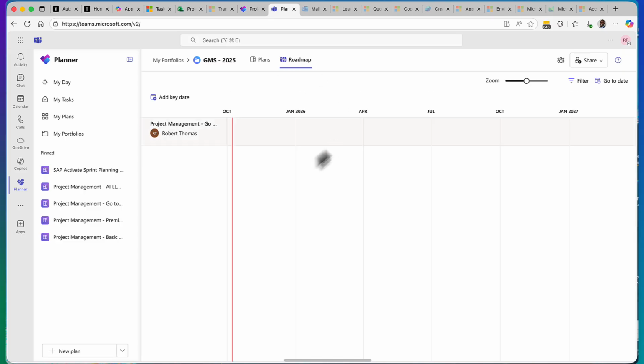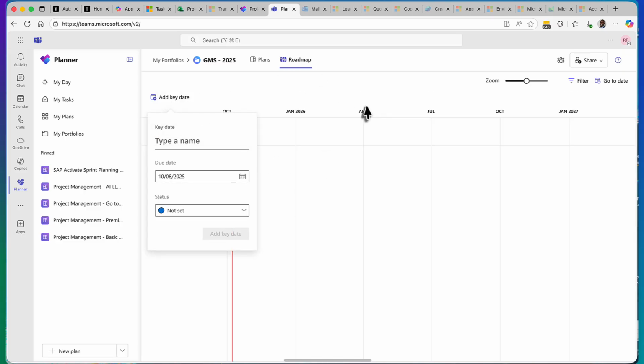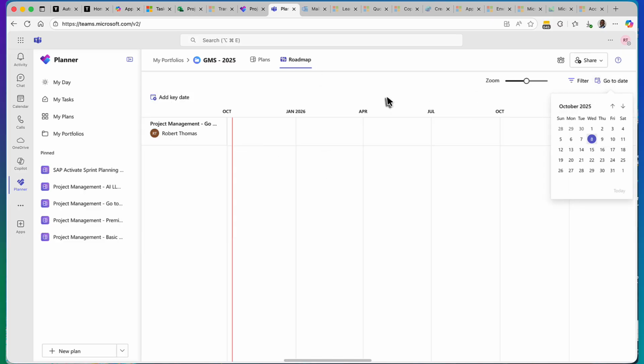And then I could go to roadmap. Oh, wow. I can add key dates, and then I can click go dates. Let me give a plug on roadmaps. Now, in my experience, learning this, like big, small companies, creating roadmaps are critical. The challenge is people don't ever do it. They never create the roadmaps.